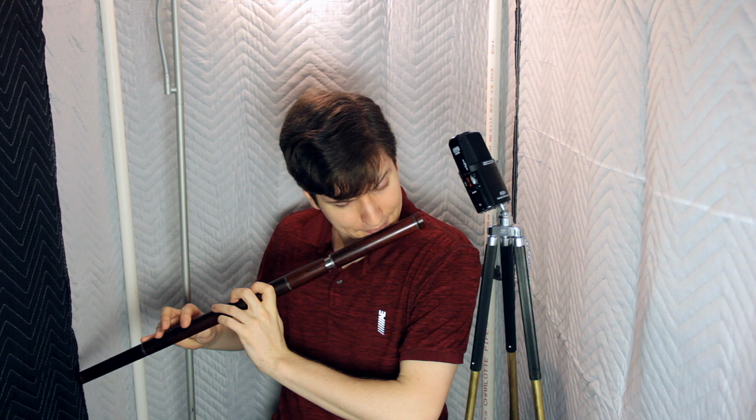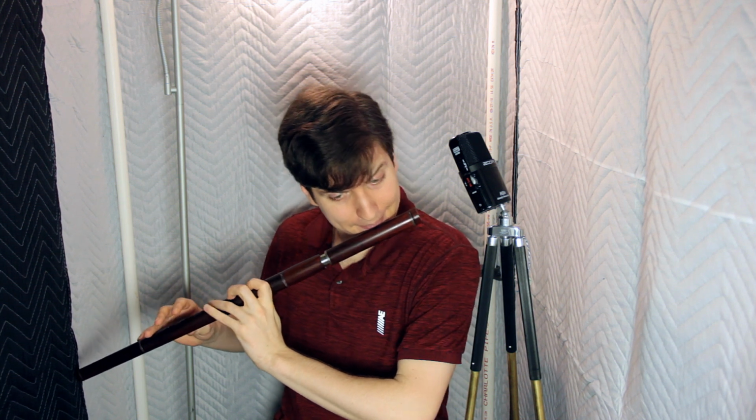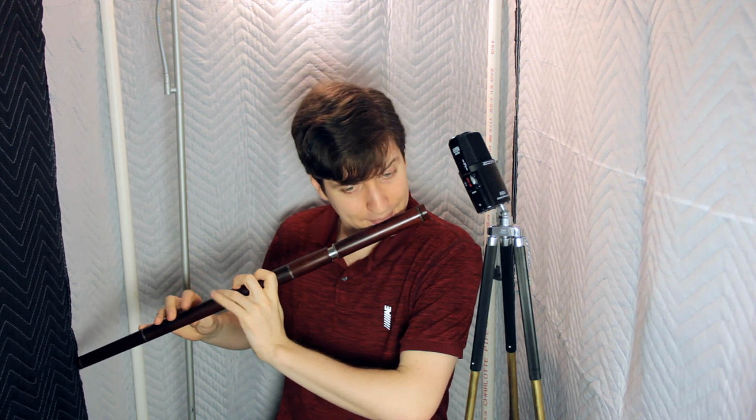So another point for this tune is playing around with the octaves, especially in North Connacht playing. Jumping the octave in the middle of phrases, in the middle of parts, can be a very cool thing to do. So that's something to play around with as well.